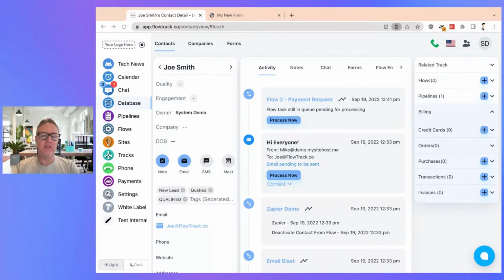I would keep going from here, right? And I would design a flow that's going to listen every time someone submits my payment form now. And then I would tag them with the customer tag. And then I would make sure that they get a thank you email, right? And that's probably it, right? A very minimal flow. And so let's go back to the comments now and start to see what people are asking.